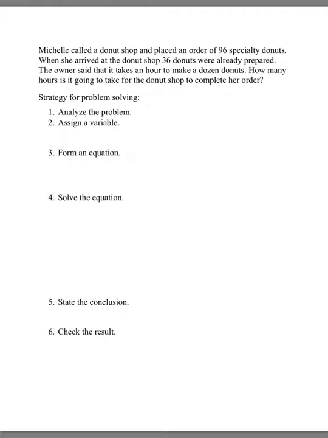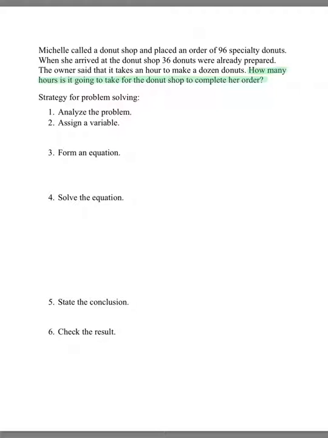Let us begin our strategy for problem solving by analyzing the problem. The first thing we want to do when analyzing the problem is identify the question being asked. In this case, the question is, how many hours is it going to take for the donut shop to complete her order? So now that we know exactly what our variable is going to represent, we're going to go ahead and assign it.